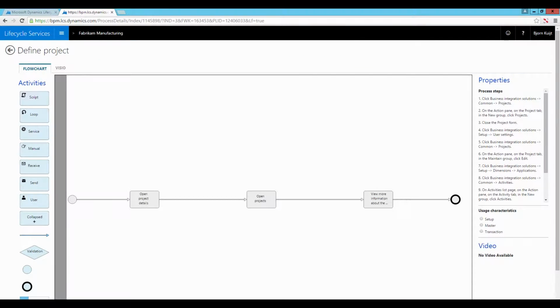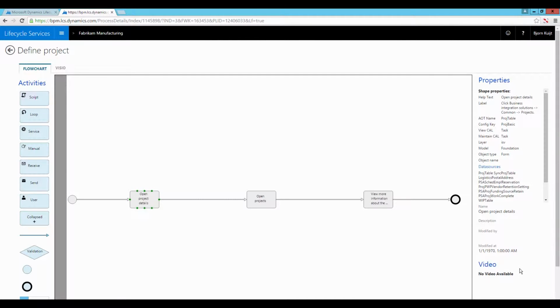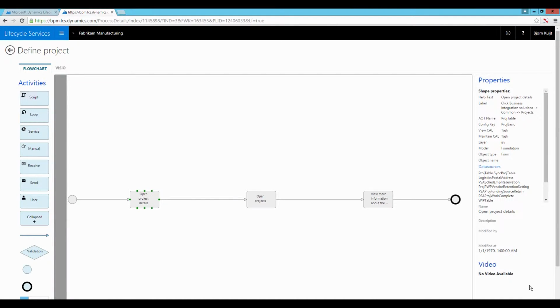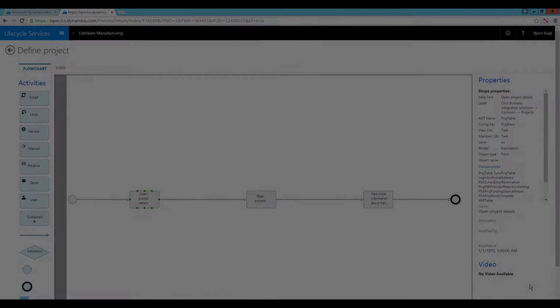Now, looking at the next step here, we have now actually done this, and I can click on the different buttons. I can see all the detail, all the information that is picked up on this particular item, and I can move this forward from here.